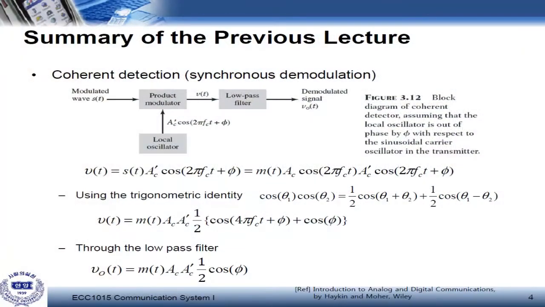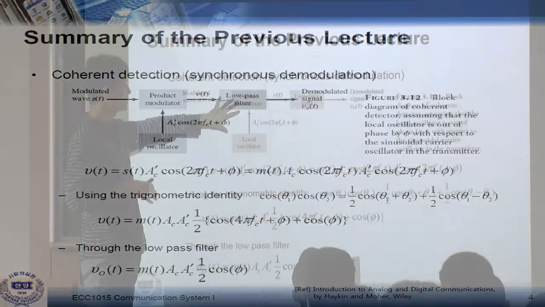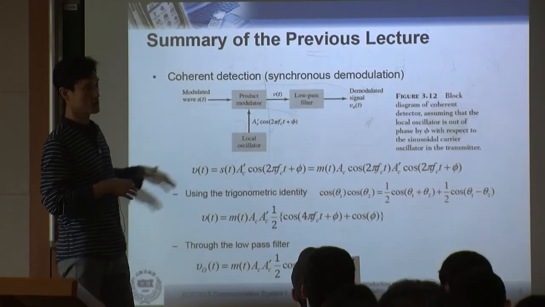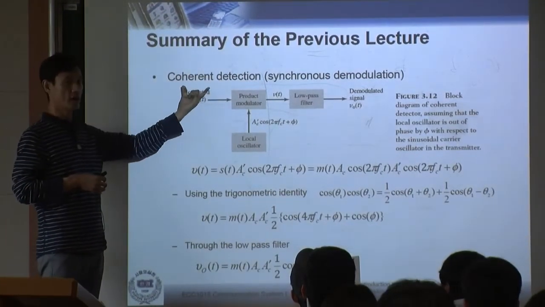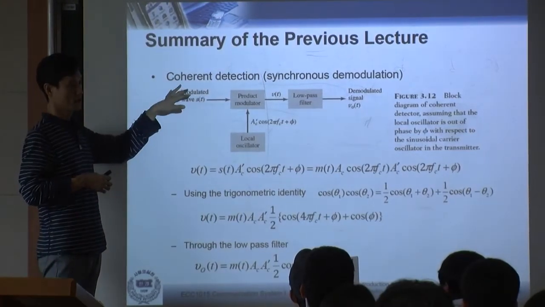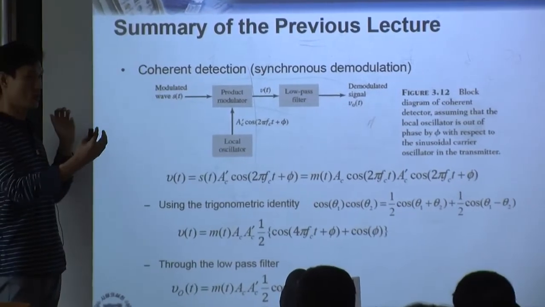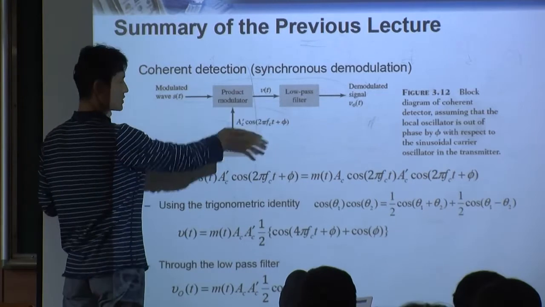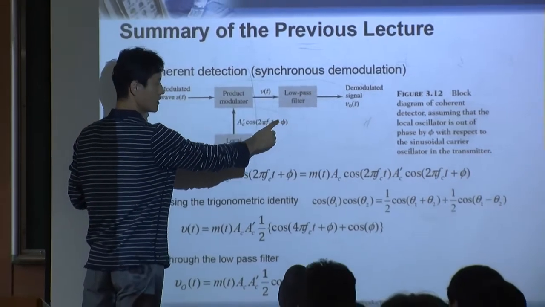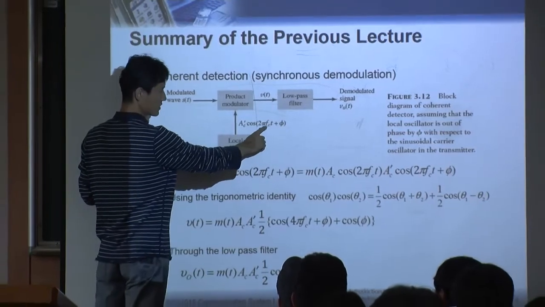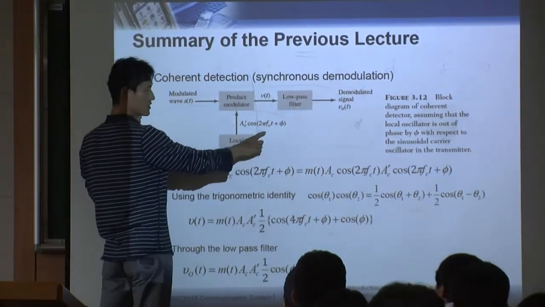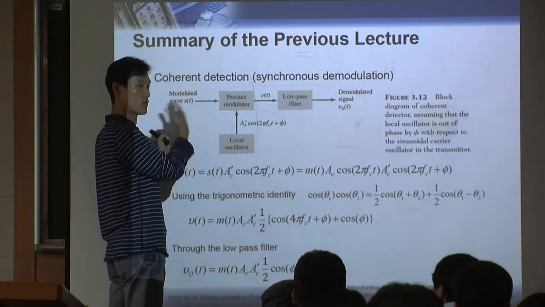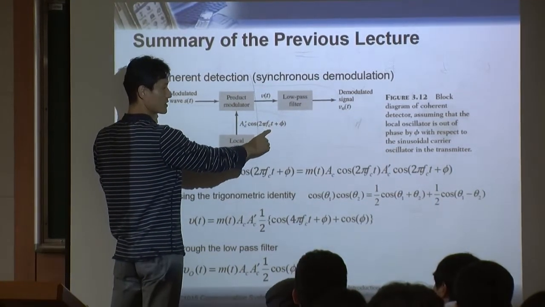The transmitter is simple because you simply multiply the message with the carrier. However, you need to receive it using a special receiver like a coherent detector. So this is a receiver called a coherent detector. And remember what this coherence means, right? It means you need to make the phase aligned. We have a phase at the transmitter, and in the receiver we also have its own phase. We always use the same carrier frequency. The carrier frequency at the transmitter and at the receiver, we both agreed on even before the transmission. So we already know the carrier frequency, so that's not a problem.